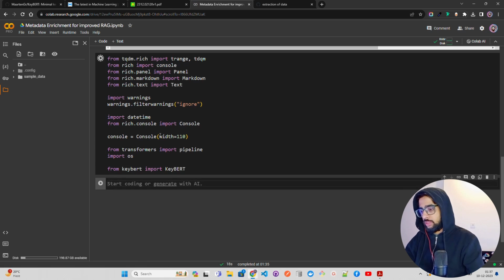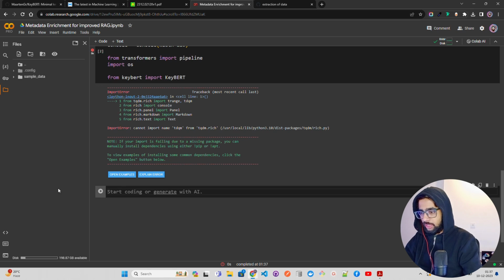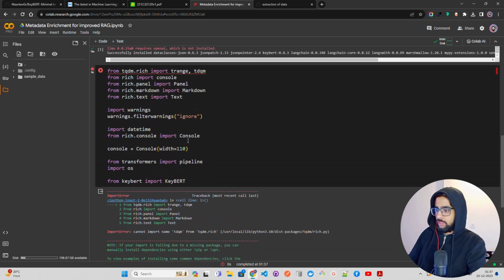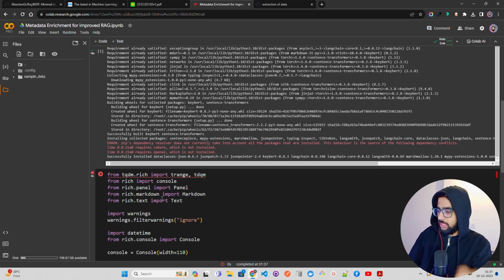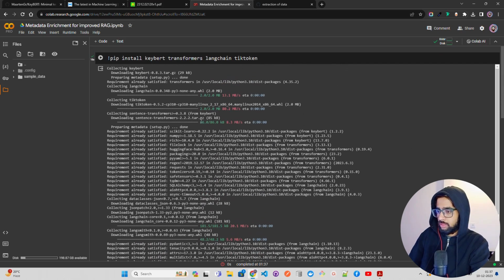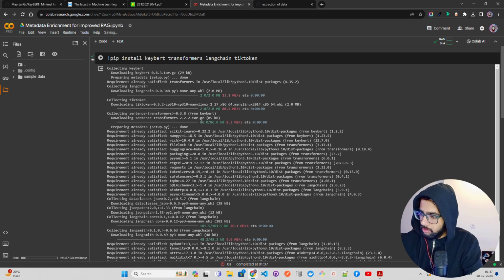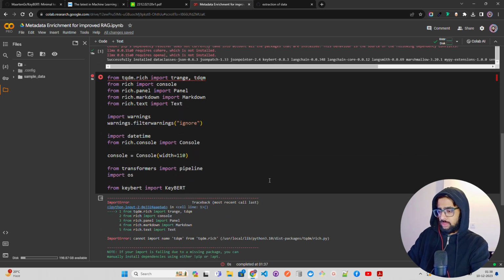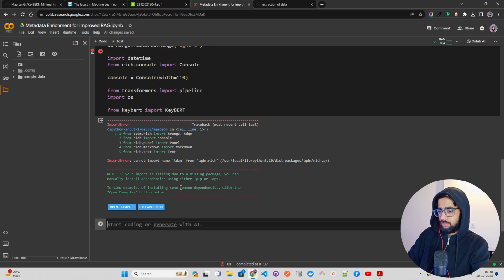Let's just import. It says cannot import tqdm from tqdm.rich. Okay, what does it say? From tqdm.rich, import tqdm. This is surprising. Let me see. We have installed it. Why did it say cannot import name tqdm.rich?